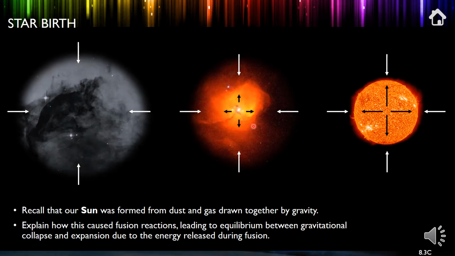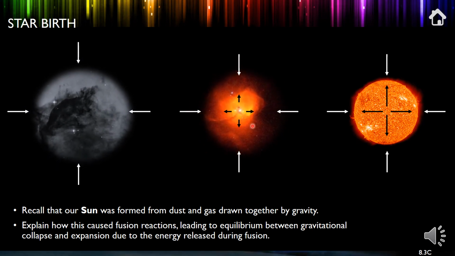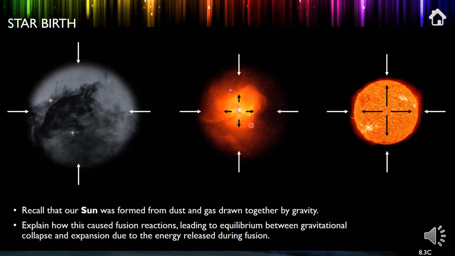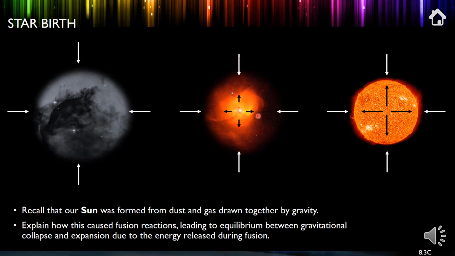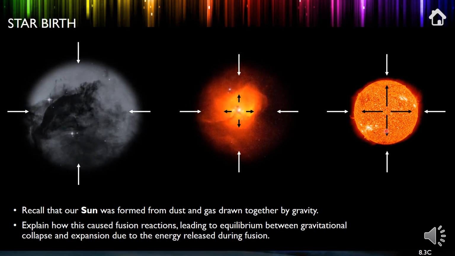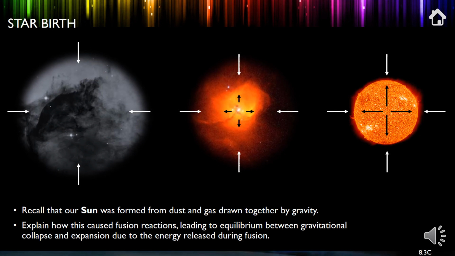So at about 10 million degrees, the hydrogen, mostly hydrogen, begins to fuse, creating a huge amount of energy, and it begins to push back. But to begin with, it's not as strong as gravity, but eventually it is, and we get this stable state here where the two exactly balance out, and that's the state of our current star.